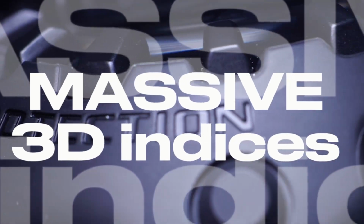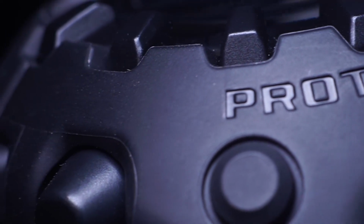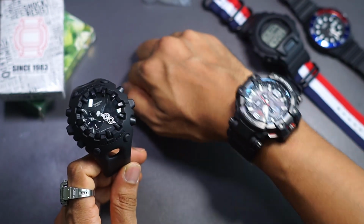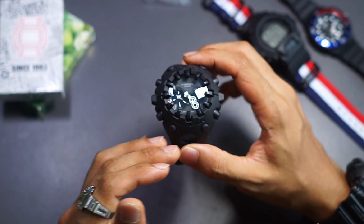Anyway, next up, we got a massive indices on top here. Biggest index marker on any watch in the world that I know of. For G-Shock even. I mean, G-Shock is famous for making all their 3D indices, but on this watch they take it to another level, quite literally putting it outside of the watch case, which is insane.